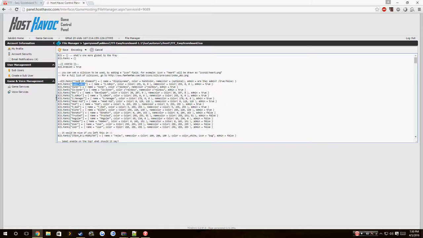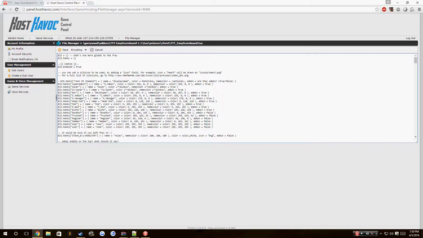It's also case sensitive, so say my owner rank has a capital O, make sure it's capital. Then the name, this can be whatever you want. For example, if this is superadmin, I can make it S-Admin, it doesn't matter. Then the color up here is just a normal color. It'll be right like this already, and I'll link in the description an RGB generator so that you can change that up.